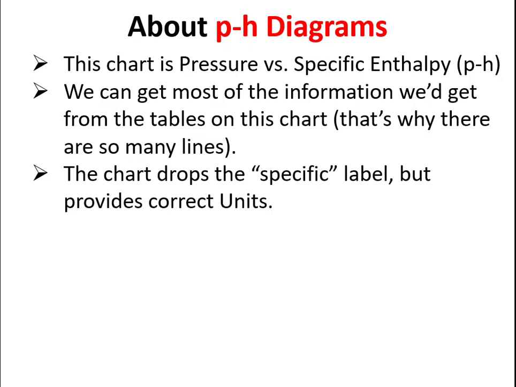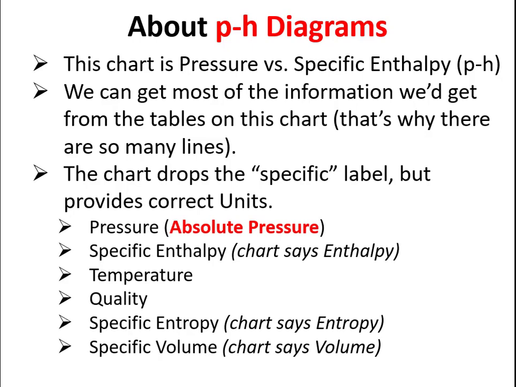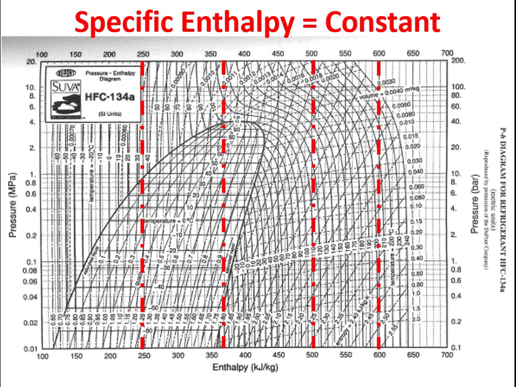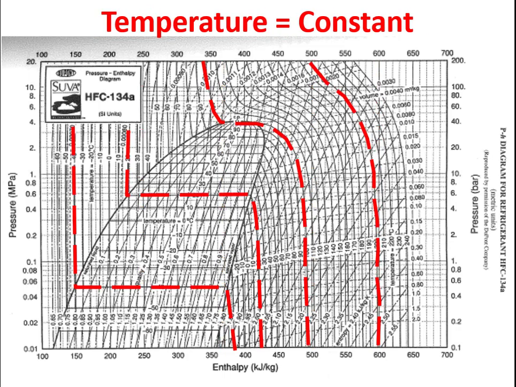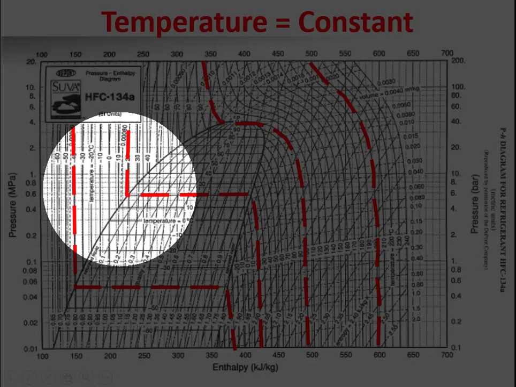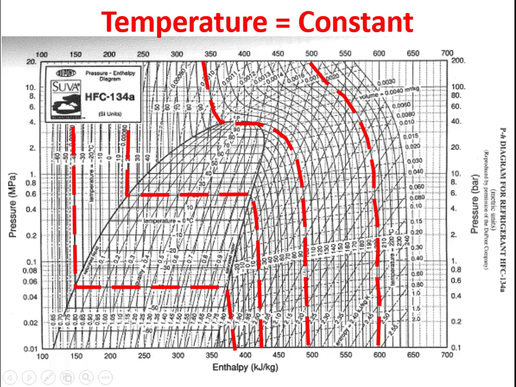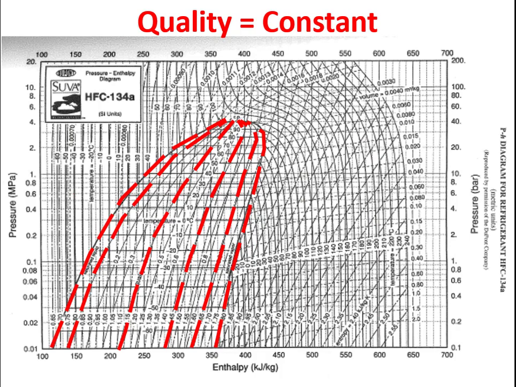The chart doesn't usually use the word 'specific' when referring to properties — for example it says 'enthalpy' but means specific enthalpy, with units in kilojoules per kilogram. On the PH diagram, pressure is constant on horizontal dashed lines. Enthalpy is read by dropping a vertical line down to the horizontal axis. Constant temperature lines come across under the vapor dome — where boiling occurs, temperature stays constant — and then drop again outside the dome.